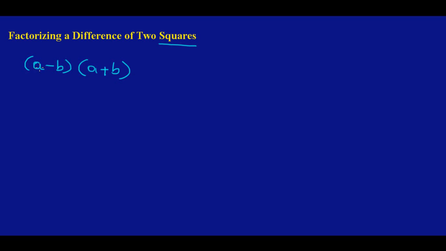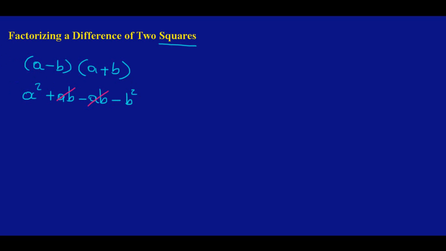So now we're basically saying A times A, we're using this A to multiply A, so we would get A square. And then A times this B would give us a positive AB. And then a negative B times a positive A would give us a negative AB. And then negative B times positive B will give us a negative B square. Now if you notice what's happening, the middle terms would cancel out. So positive AB will cancel out with negative AB.